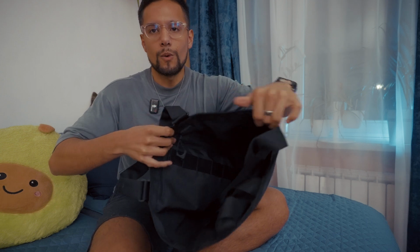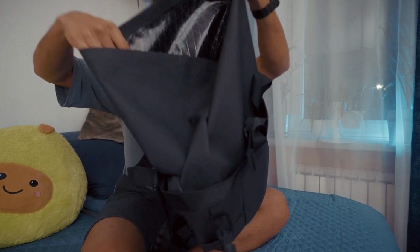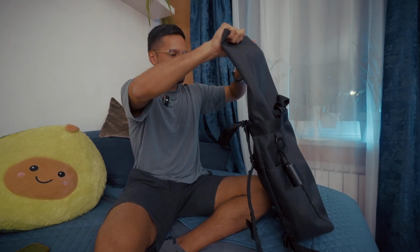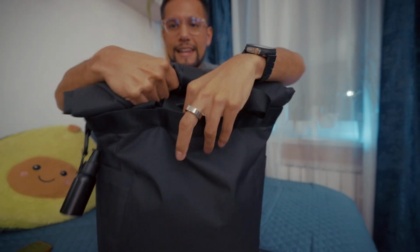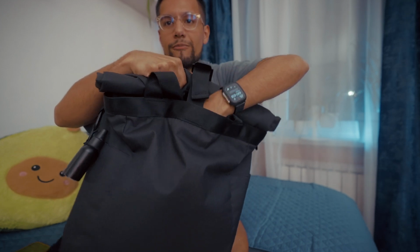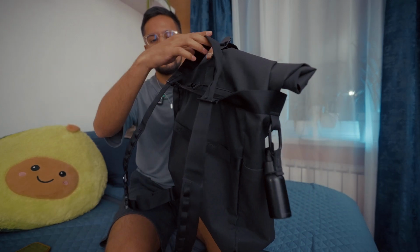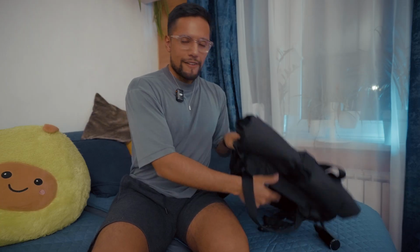So as you can see here, when you open the huge hole, you get some fabric that you can actually take out, and it'll look like this. Weird as hell, right? But this part is your roll top. So all of this is your roll top, and you're just gonna fold it down. So let me try to show you how to fold it down like that. Okay, so just fold it down right like that. Then you get your G-hook, which is stored in this pocket with no zipper like I told you, and then you just clip it on the roll top, hide your tote strap for that side, and you end up with this, right? You end up with straps that are long on this side, and then you have no strap dangling here, which is great. And there's your backpack.